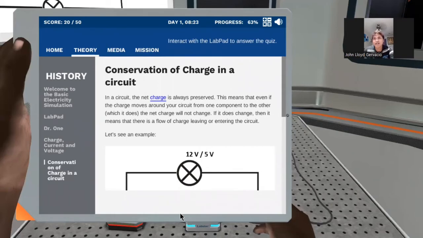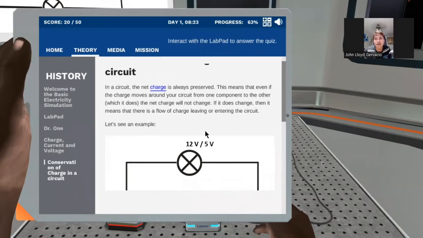This means that even if the charge moves around your circuit from one component to another, the total charge will not change, unless there is a flow of charge leaving or entering the circuit. Let's see an example.